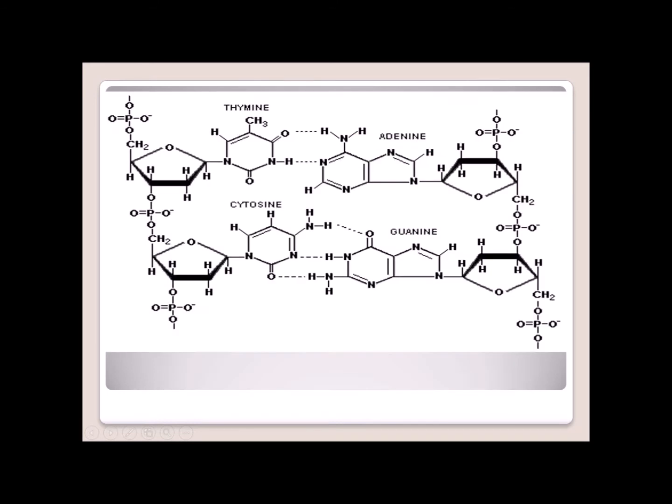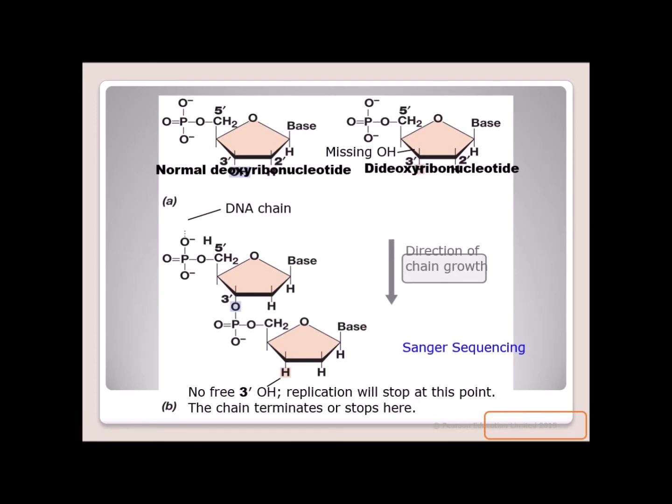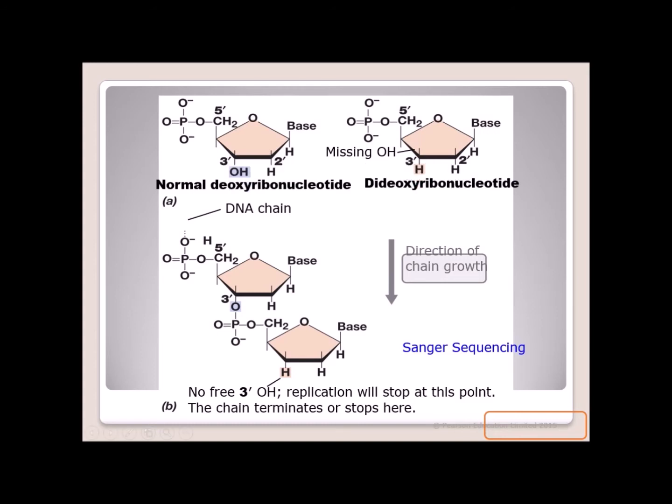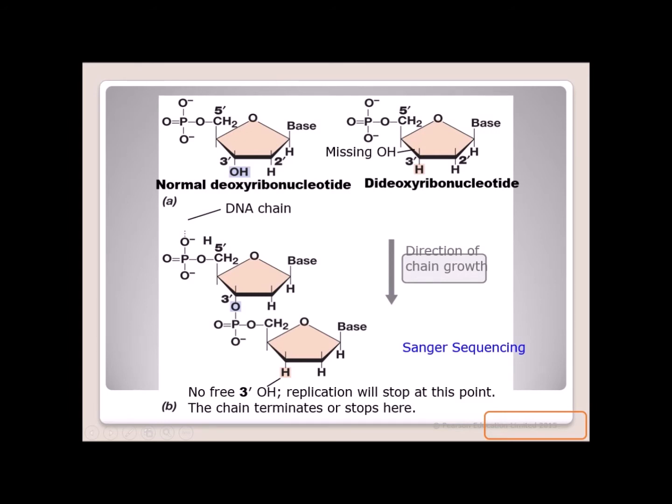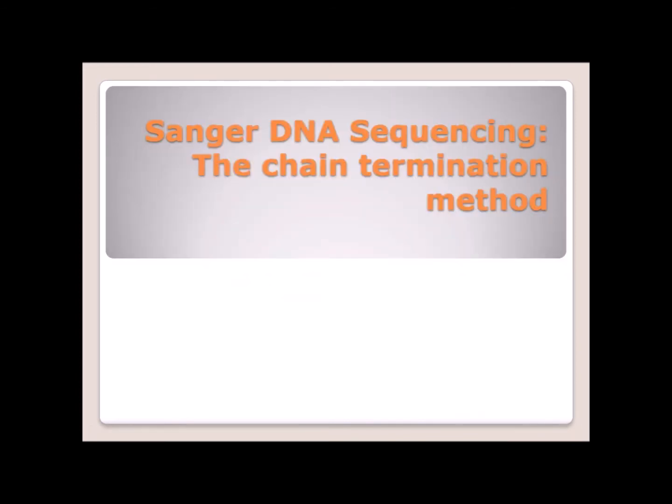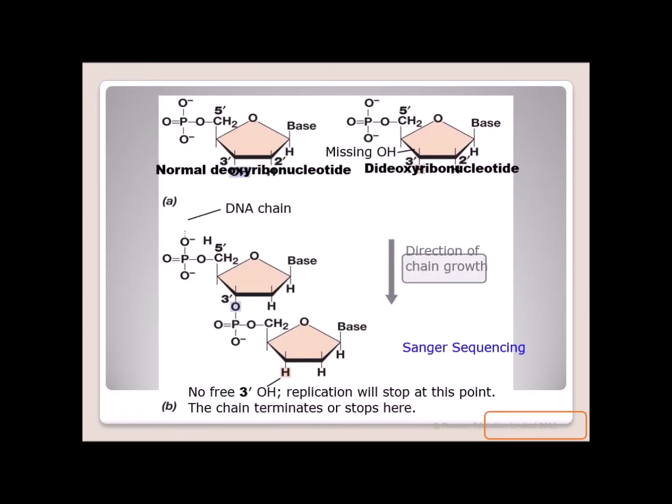As you can see, we have the normal deoxyribonucleotide shown to the left in the upper part here, while we have the dideoxyribonucleotide. The dideoxy has lost the O in the OH at the 3 end. There's a missing OH, so what you have is just the H. Now, this H will not allow for phosphate linkage to the next carbon atom. So the chain at that point terminates. That is what Sanger sequencing is all about.